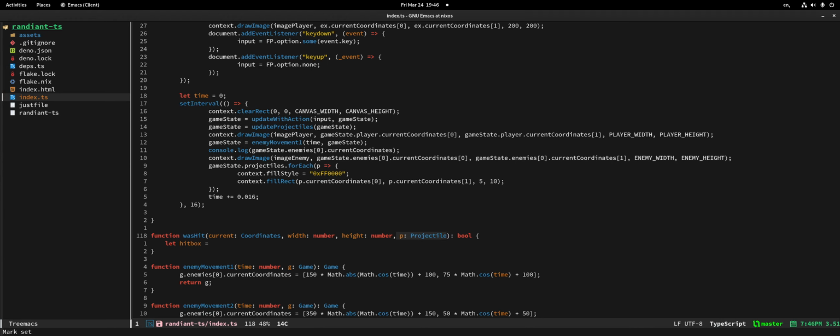We need to know where the projectile is in 2D space in terms of its hitbox, and then do the same math for the enemy. How do you calculate if there is some overlapping between two spaces? I have an idea. Yeah, I do have an idea.